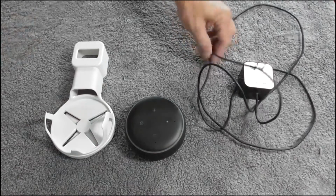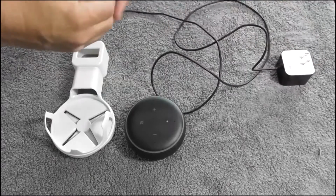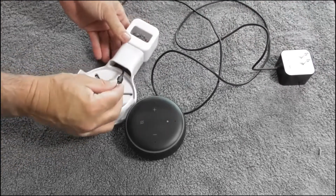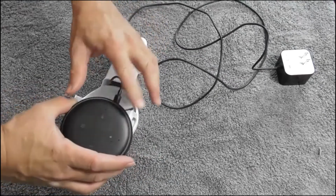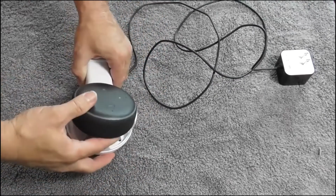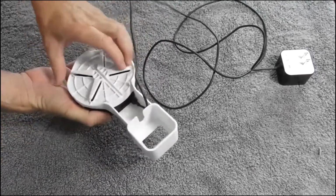The first thing you want to do is get your power cord and insert it from the back. Bring it down over here. You are going to plug it into your Alexa Dot. Put it into the holder. Snap it in place. Center the outlet.